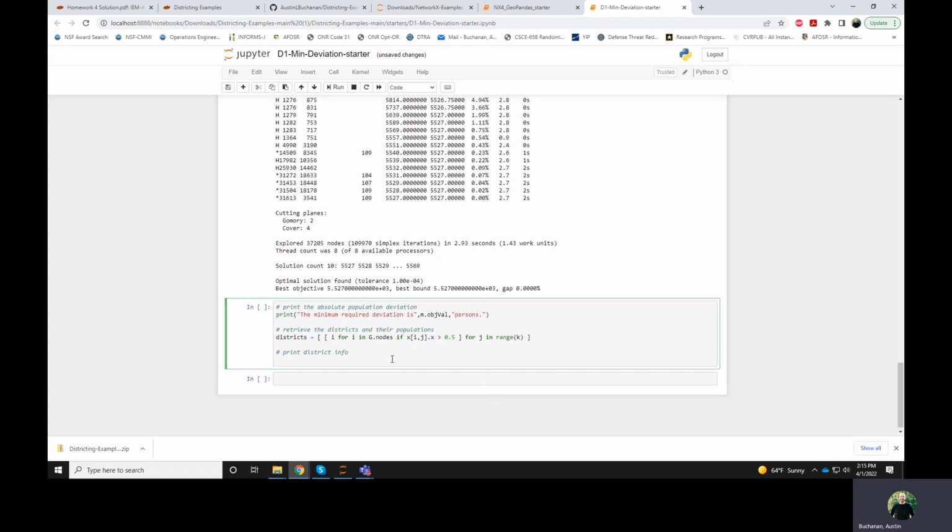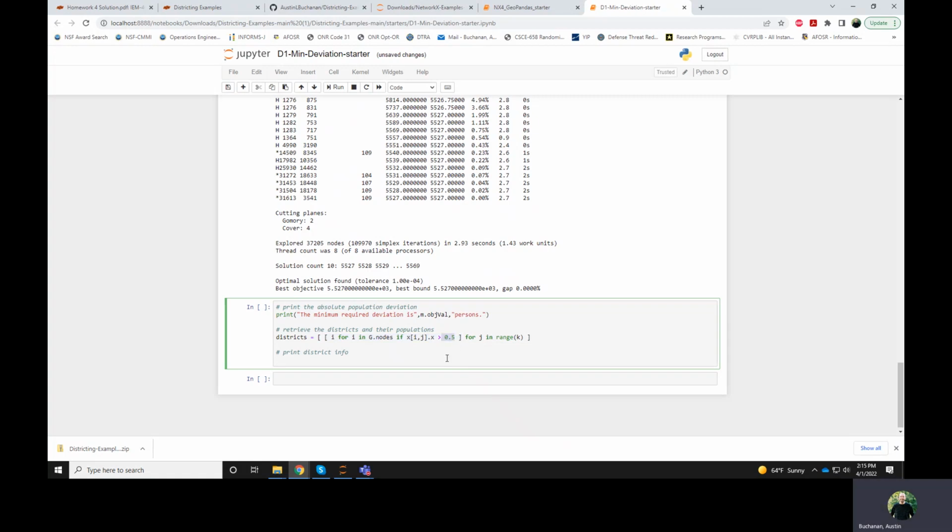So I can write it like this. So this list right here contains all of the nodes i for which x_ij is at least 0.5.